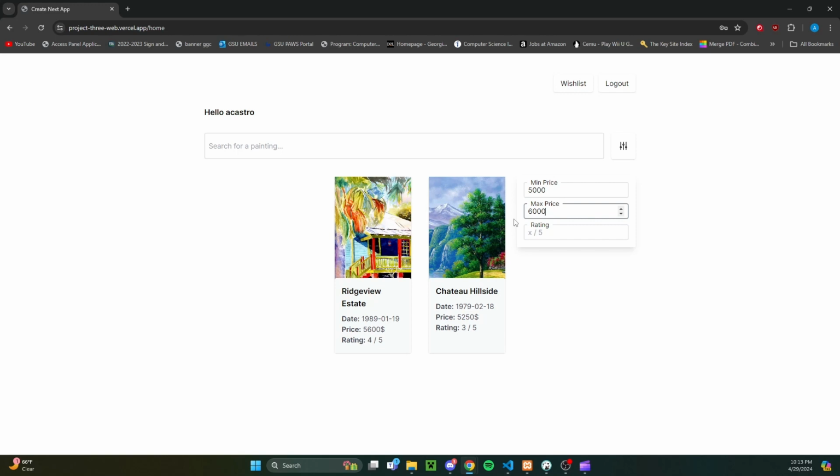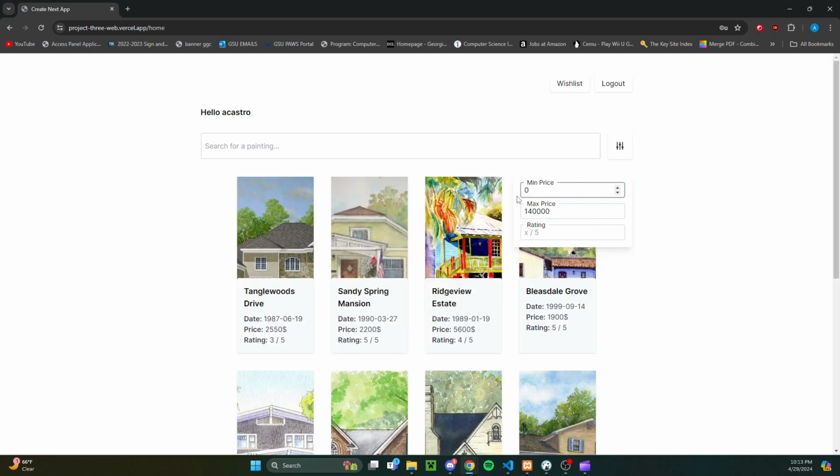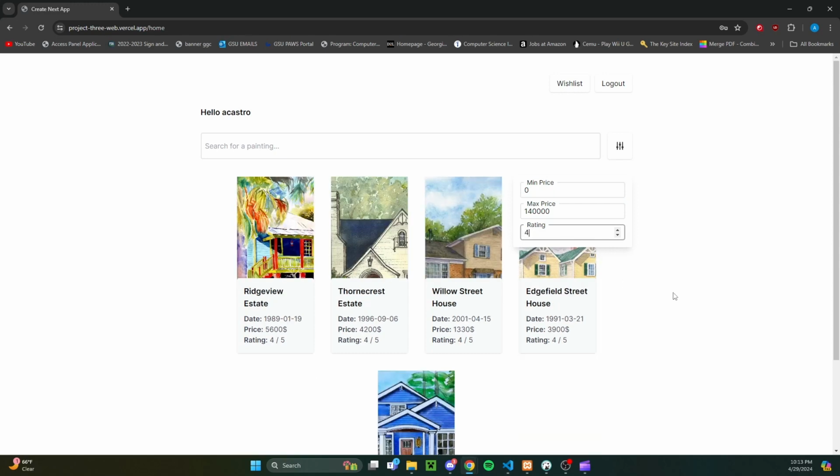And let's reset our ratings here. Let's set this to a really high number and min price to 0. Let's say I have a budget of a lot of money. I could buy anything here, but I don't want to just buy anything. I want to buy a really good painting. So I only want paintings that are 4-star, let's say.